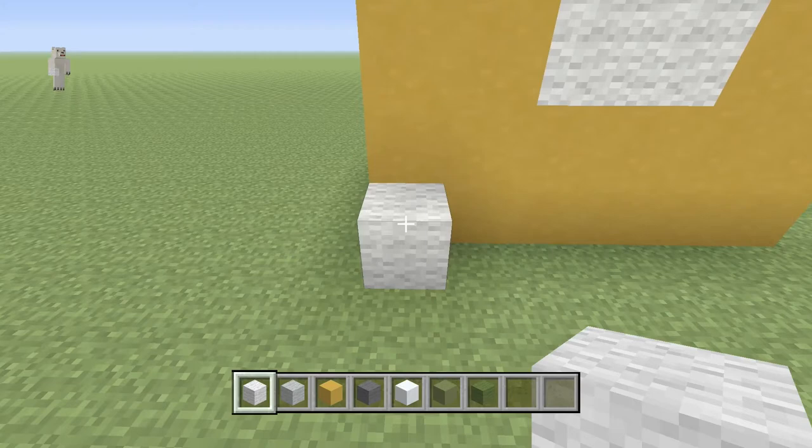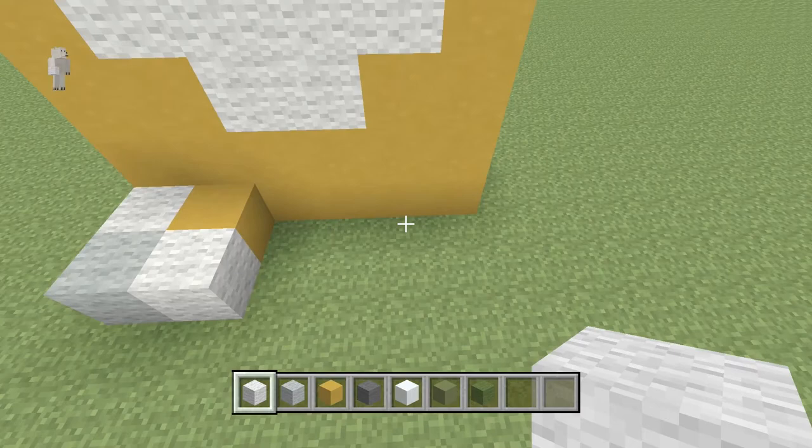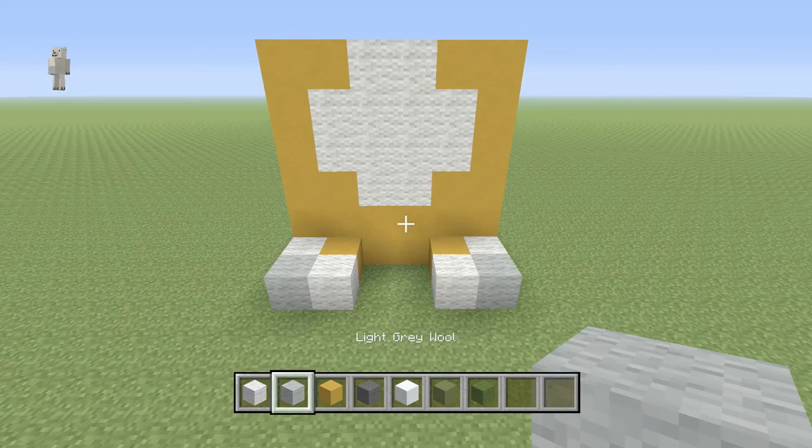Next to that, we're going to place 1 yellow stained clay and 1 white wool. And essentially we're going to do the exact same mirror but on the right side. So in the top right corner we place 1 white wool, next to that we place 1 yellow, in front of that we place 1 white wool, and next to that we place 1 light grey wool, and it gives us something that looks like this.